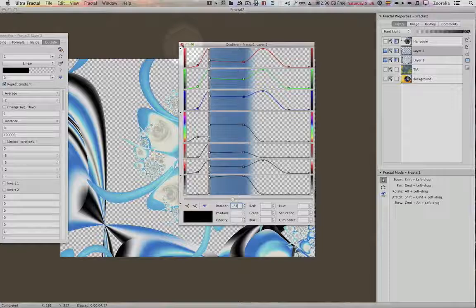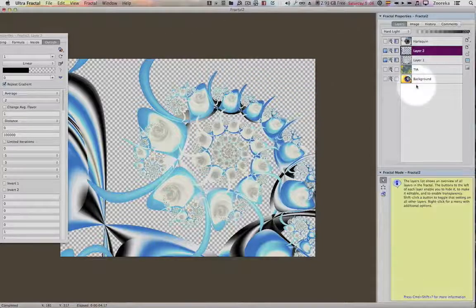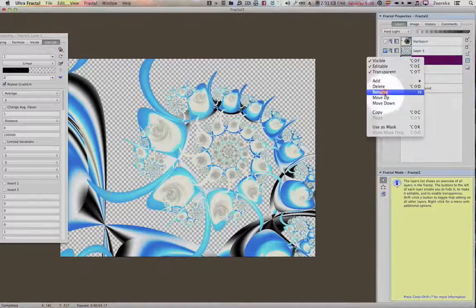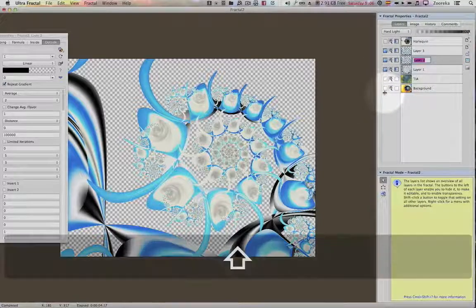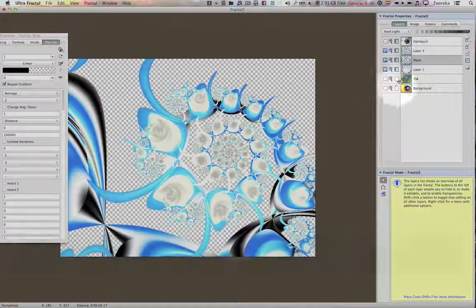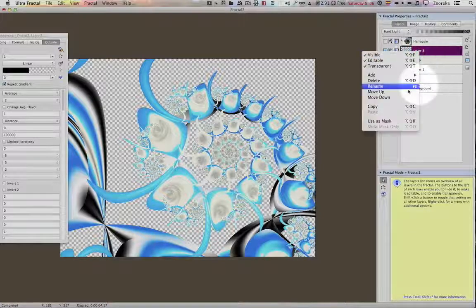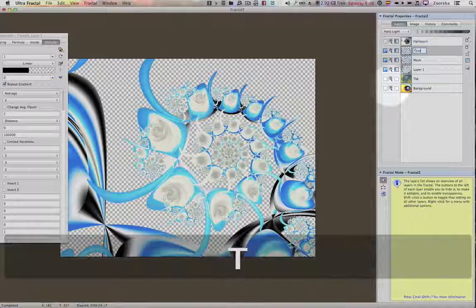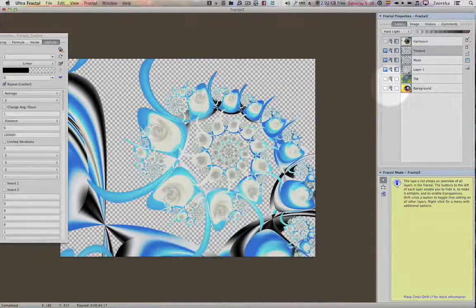Let's close the gradient editor. We'll create a new layer on top of layer 2. Okay, layer. Oh, sorry. So layer 2, we're going to right click, rename this mask. Layer 3, we're going to rename it texture. We may actually add the name of the texture in a minute.